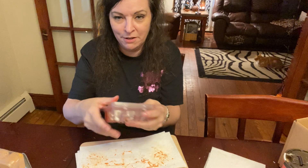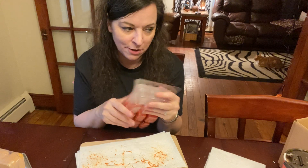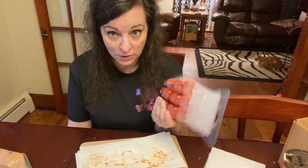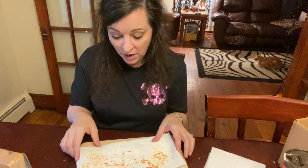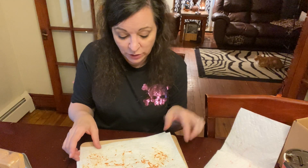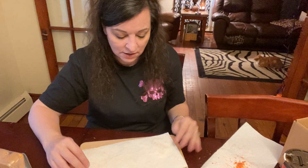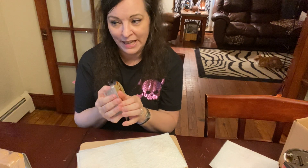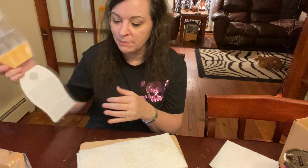I find that I'm actually able to go through my bricks quicker when they're pre-cut, so that's a fantastic idea. Sometimes I would have used a brick but because it wasn't pre-cut I was like, nah, I don't feel like getting my knife out. Since I've been doing this I'm actually using them more, so I do really like this a lot. My favorite — there's only three cubes of it — is spiced eggnog. It's my favorite; I have a whole other brick and I want to buy another one.